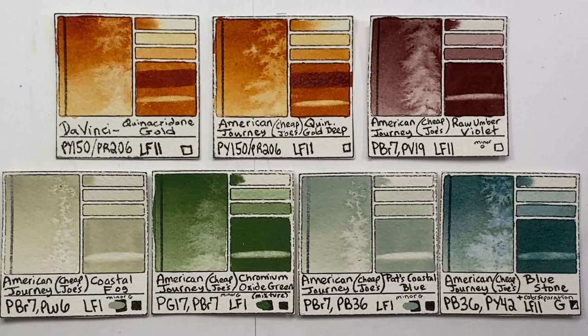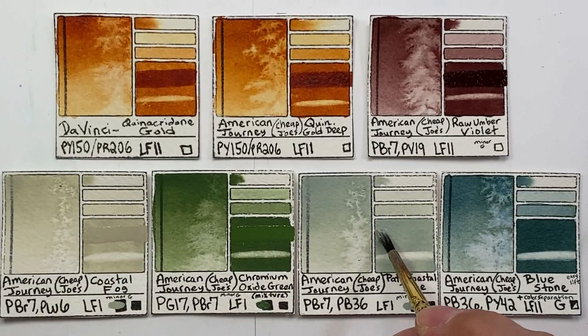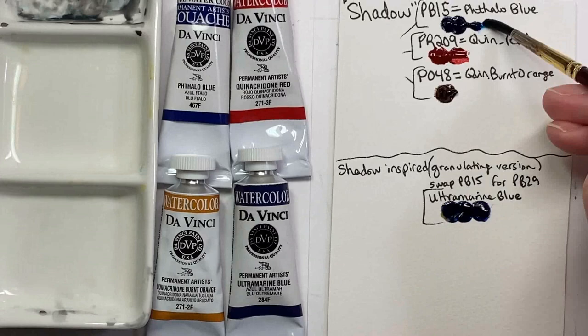For the most part, every granulating paint Da Vinci or American Journey has is fairly smooth, and the reduced texture may be a good thing for painters who appreciate predictability. If you like dramatic texture or color separating effects, Daniel Smith, Roman Szmal, or Schmincke brands may be a better fit for you. I can see appreciating American Journey's mixtures for convenience.